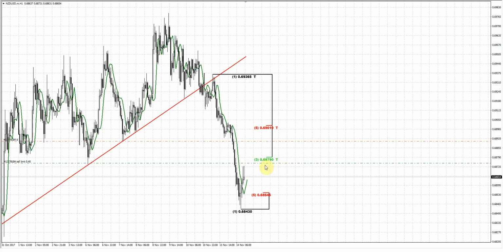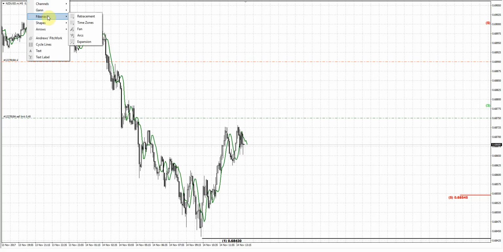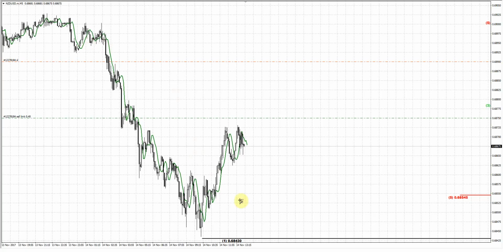So why do I use this particular entry order? Because if you take a look at the 5-minute chart, you'll see we have the area of the fib level around 68.79. On the 5-minute chart, you will see some kind of reverse head and shoulders has been formed, and I use fib extension to estimate how far the upward action could reach.